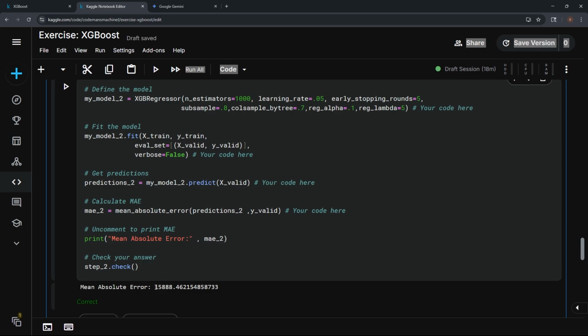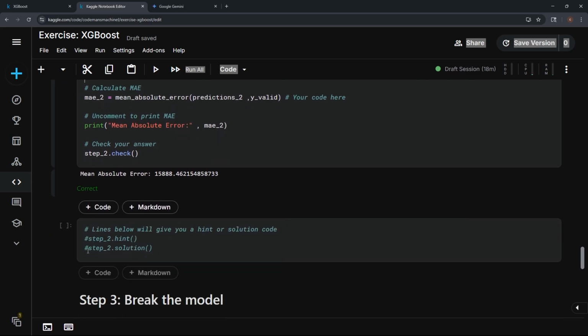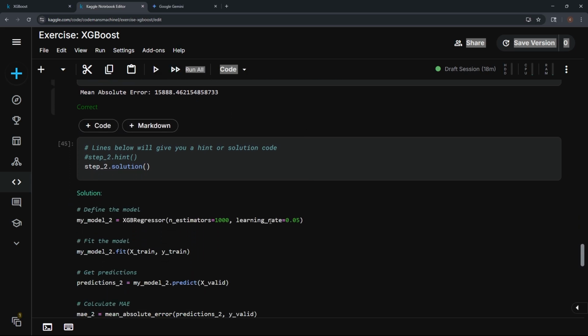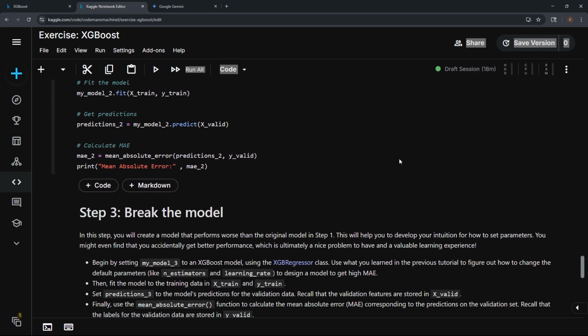We're really low compared to where we started. I mean, we've never touched 15,000 before, so that's pretty good. Let's just keep it at that. Let's look at their solution, and you can see they didn't do anything like what we did, but it's okay, it's cool. We got a better score.